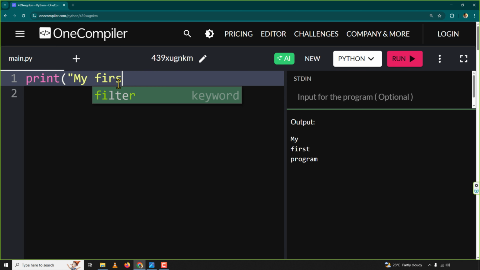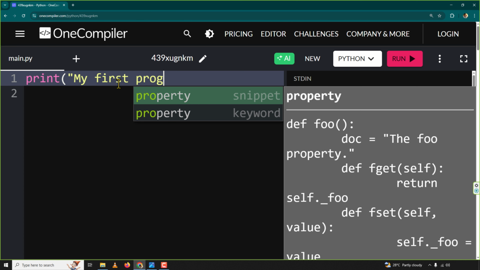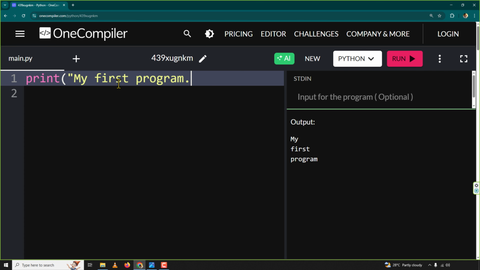which is by using \n. Alright. So here in the print function, I have my first program written out in between double quotes, right? When I run this, I get my first program in the same line.